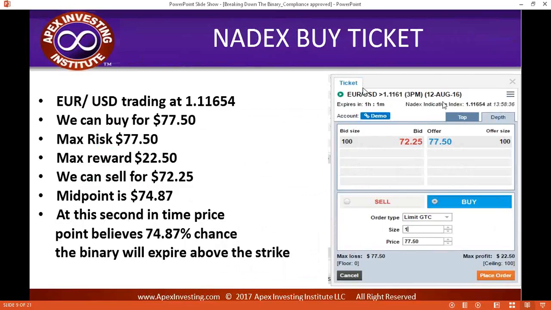So if this particular contract right here, you can buy it for $77.50 and you can sell it for $72.50, that's what you call bid-offer spread, okay? This is what you can buy it for. This is what you can sell it for. And you've got other traders that are putting contracts out there to buy or sell. You've got market makers that are putting contracts out there, meaning they'll say, hey, we'll sell to you for this price, we'll buy from you for this price, we'll sell to someone else for this price.